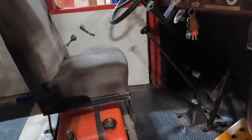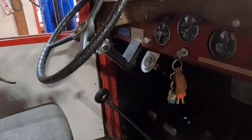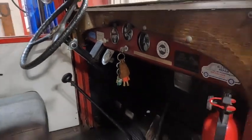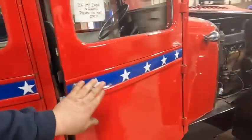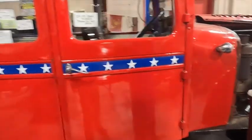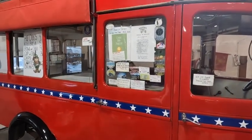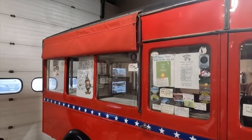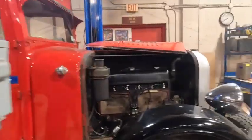And got a couple cool things in the dash here. Just really nice original gauges. It's a nice setup. And of course, you got to love the red, white, and blue. That's awesome too. But really cool truck. And she even has the awning here that comes out, so in case it's raining, people don't get wet. So, very cool truck.